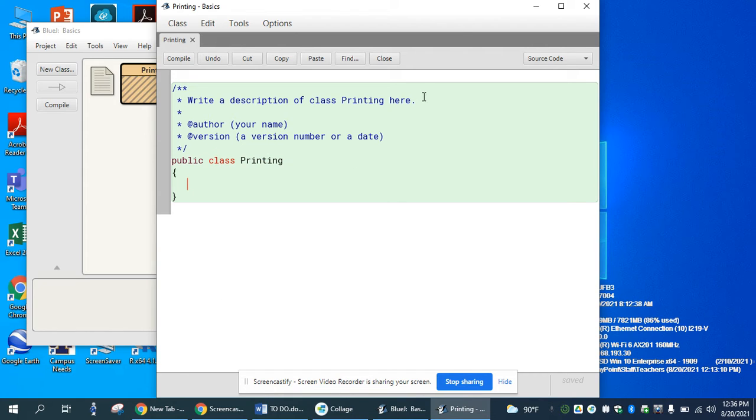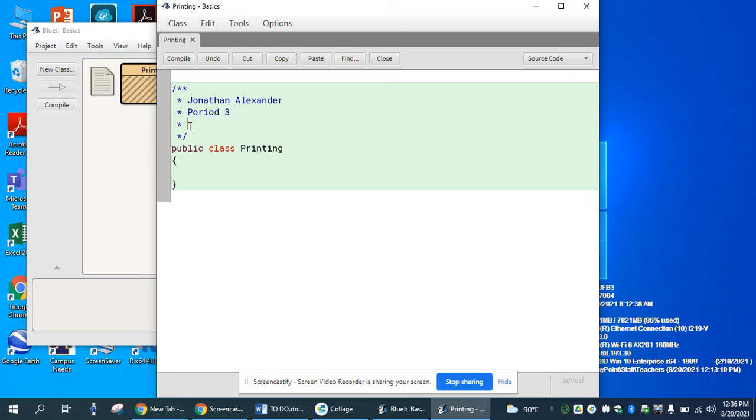What I want you to get in the habit of doing is putting your name, period, and then the assignment, if there is one. Maybe a description of what the program does. So this is just going to be practice printing some outputs here, okay?